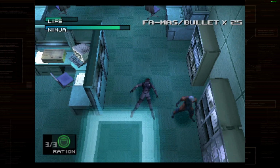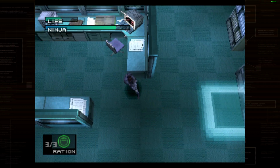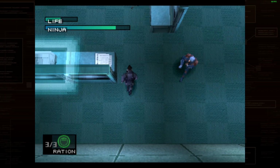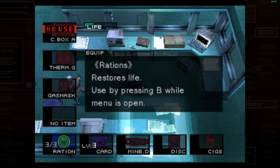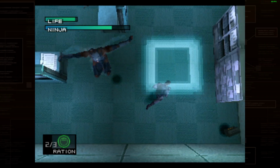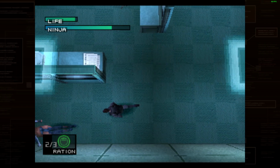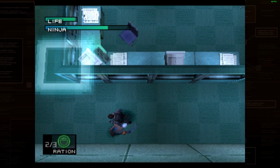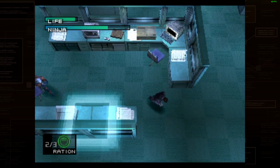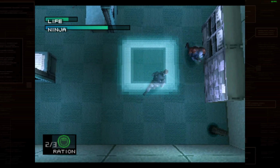Damn. Damn, that's twice. Basically, it really works as you need to lure him into an area where you have room to dodge, and then you can do an attack after. It's not hard, I'm just screwing it up. I'd like to have it happen here, but he's coming at me late.